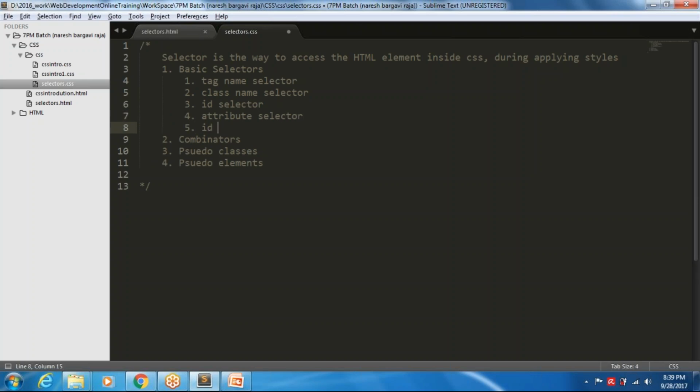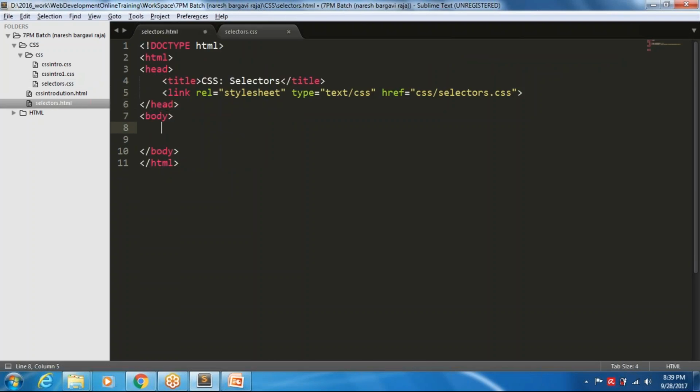We have five types for that. I'll talk about the combinators later on. First, let's talk about that. I just want to take two elements inside the HTML page. One is a heading, the second one is a paragraph.